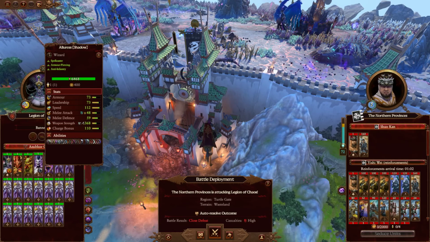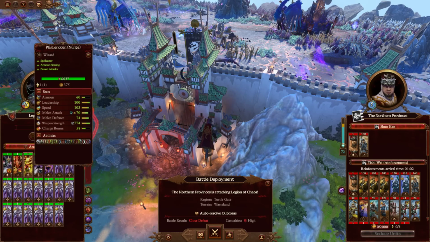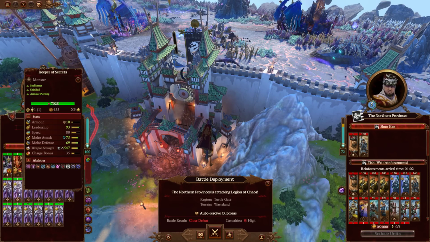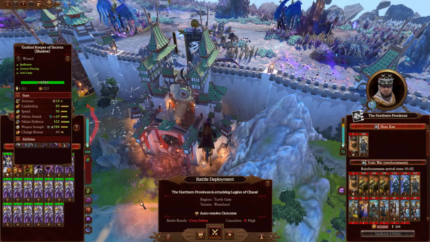Got an Aluris in here, which I'm not entirely sure what she's for. Probably just to provide some support with abilities. Same thing with the Blood Reaper, because they've got various things that they can do to boost units in an area. And this one's obviously there for healing. You could have put the Demon Prince in command of it and maybe gone undivided for the extra physical resistance to get it up to 35%. That definitely would have helped, but using a Keeper of Secrets I think is fine as well.